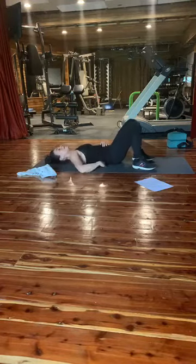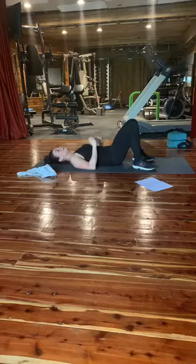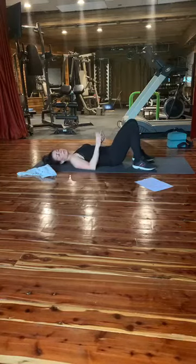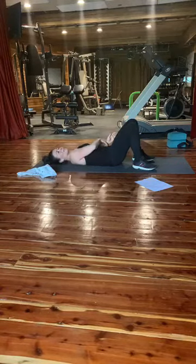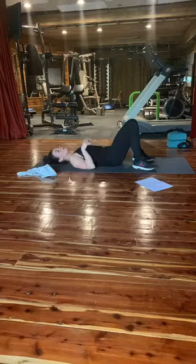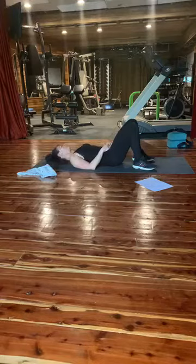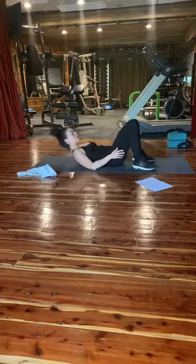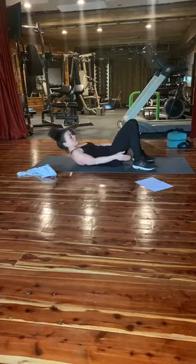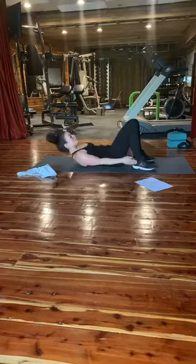So this way, if you try to put your hand in there, you're not going to be able to lift it. And for the next exercise, you really have to be aware of that, okay? Because there is a way to strengthen your belly outward, and we do not want to do that. We want to make sure we are strengthening the muscle flat, okay? So let's continue. We'll lift our upper body up, and we're exhaling every time we reach. So let's blow that air out.